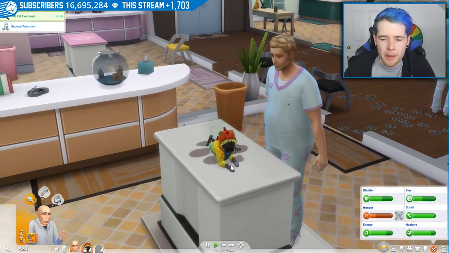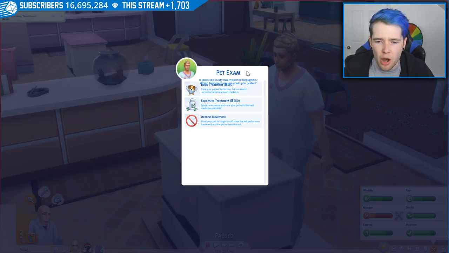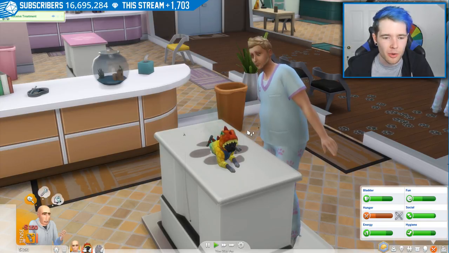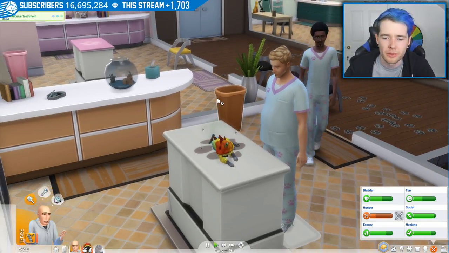Tell me what is wrong with my papa. He's definitely got... Oh, here we go. Pet exam. Looks like Dusty has projectile repugnitis. Which treatment would you prefer? We've got the basic treatment, cure your pet with effective but somewhat uncomfortable treatment methods, or the expensive treatment, which we can't actually afford. Spare no expense and cure your pet with the best medicine available. We're going to have to go with basic just because I don't actually have enough money. I'm sorry, Dusty. It will cure him, though.